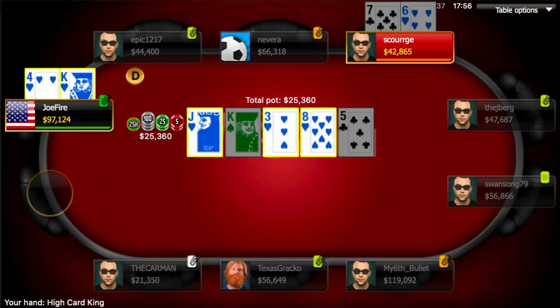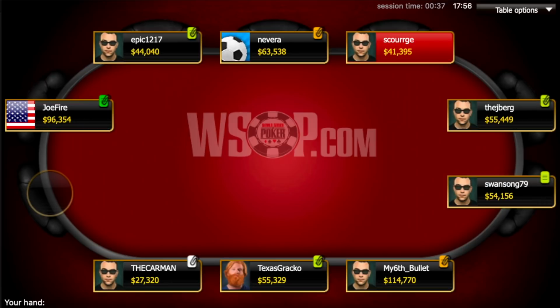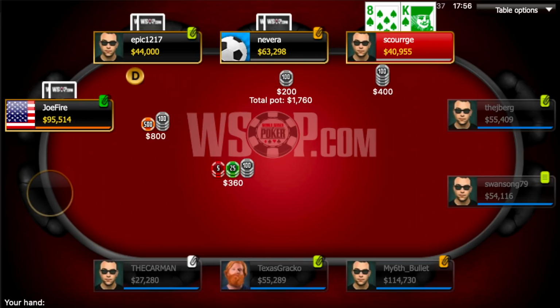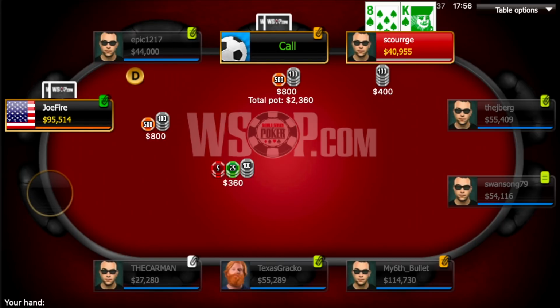I took the next couple orbits and kind of took it easy, didn't really play that many interesting hands, and kind of tried to play it close to the vest. The next spot I got into was also against the same player. We're kind of developing a little bit of a vendetta against him. He opens the cutoff this time instead of limping. It's once again my big blind, and I have a very defensible hand. Small blind calls, we have a very easy call as well.